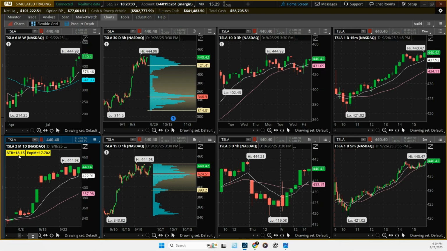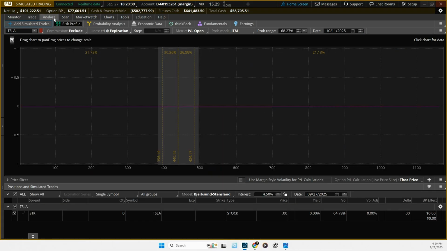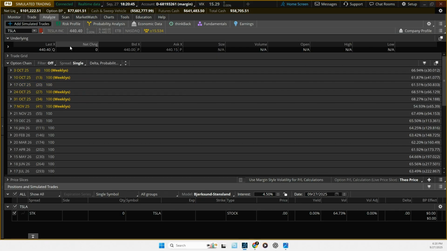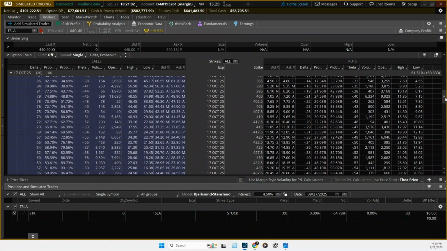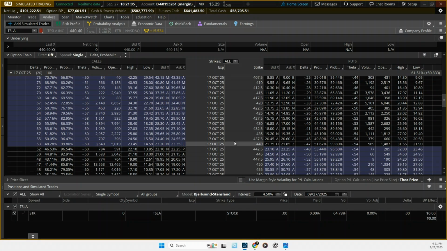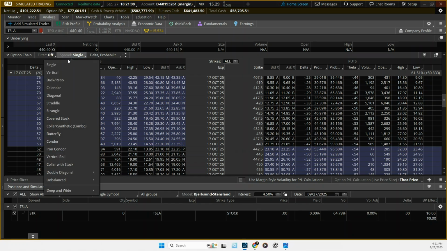But what sort of strategy could capitalize on that? So the risk profile under the Analyze tab, you can go under here to simulated trades and put different types of strategies with different days to expiration in. Let's just go with like 20 days. And over here, what I learned from the Thinkorswim Schwab people is one gentleman was saying that when constructing multiple leg trades, he still likes to put them in one single leg at a time. So let me show you what I mean.